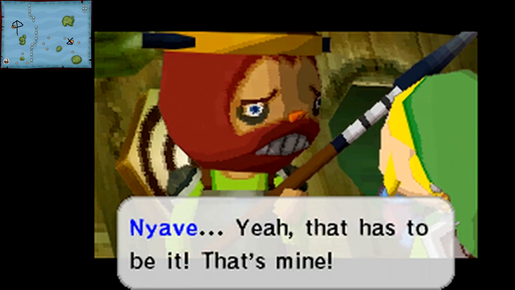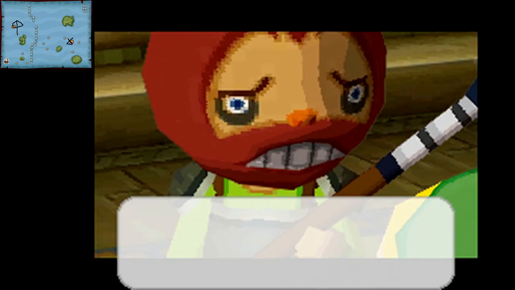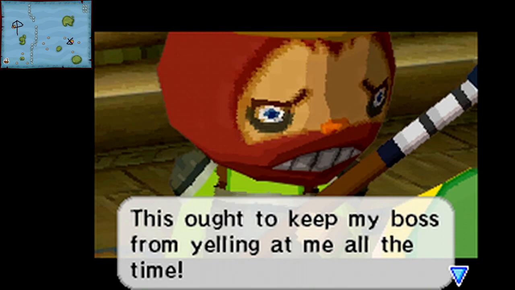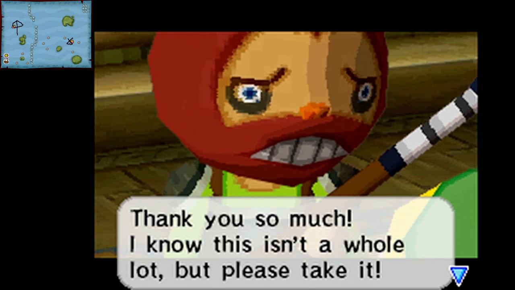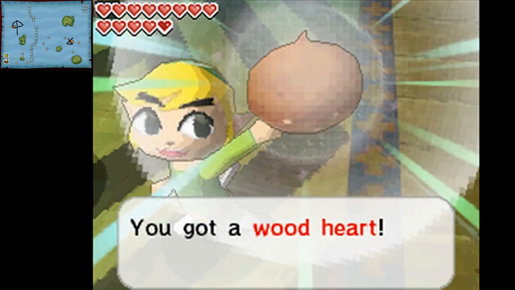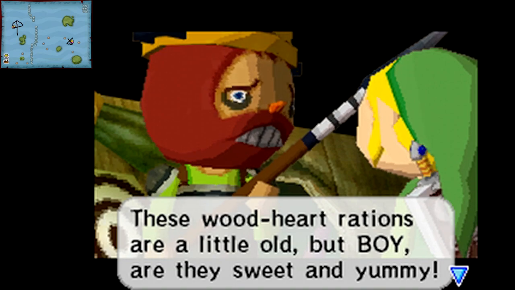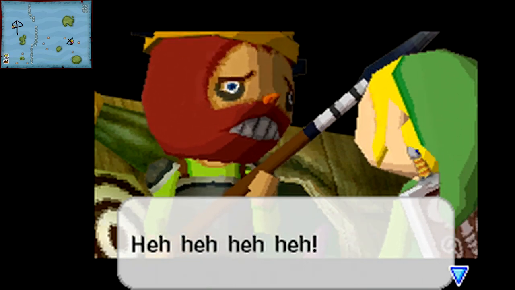Look, it even has my name on it. I don't know your name, so I can't tell if that's you. I am Stave Nyave. I feel sorry for you. And my name is Pizza Joe. This piece of wood looks tasty. Don't show Linebeck.